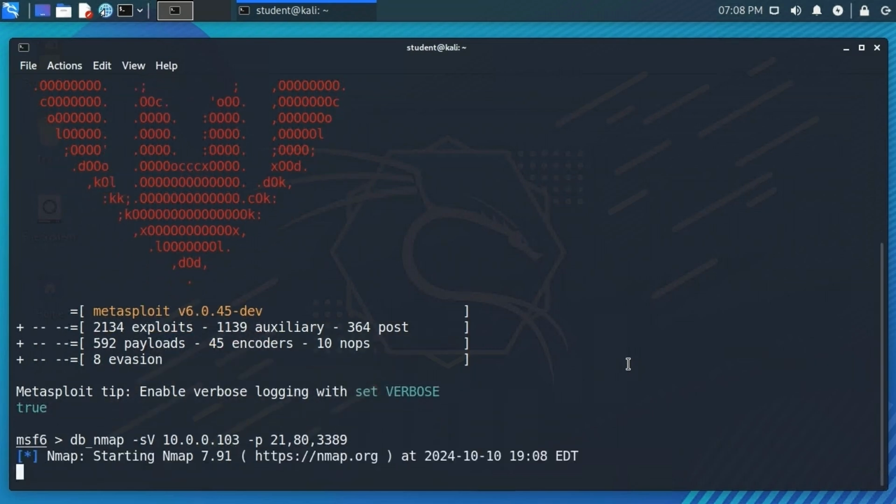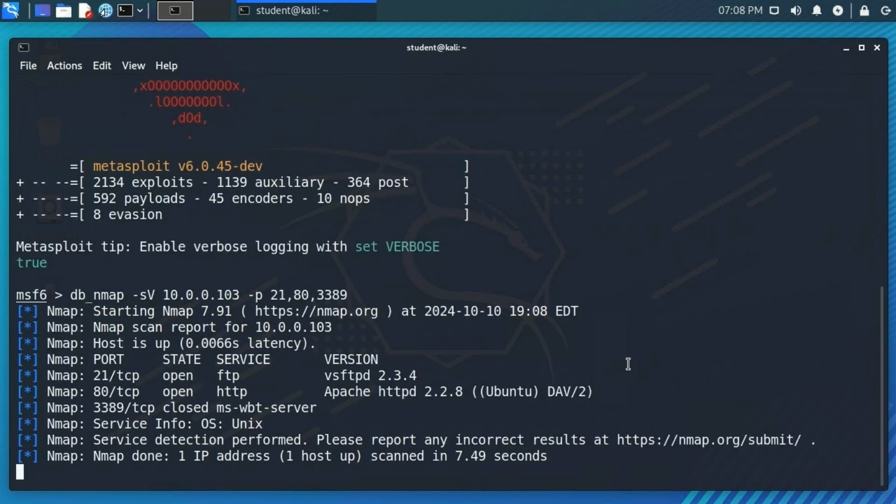So I hit enter. The Nmap scan will take a few minutes because it is doing a version scan, which means not only is it going to identify the ports that are open, but it is going to try and discover what version of software is running on the system. And it's completed. Because I'm only doing the 3 ports, it was pretty quick.